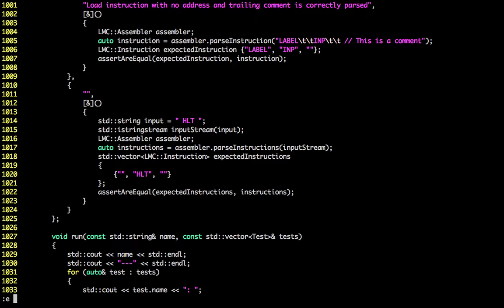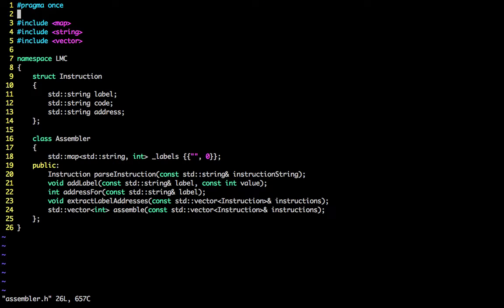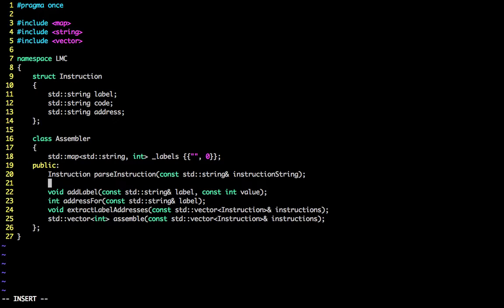So we can go to our assembler header file and create a new method that returns a vector of instructions called parse instructions. I'm not sure about the const-ness, so we'll be as conservative as possible here until we know more.